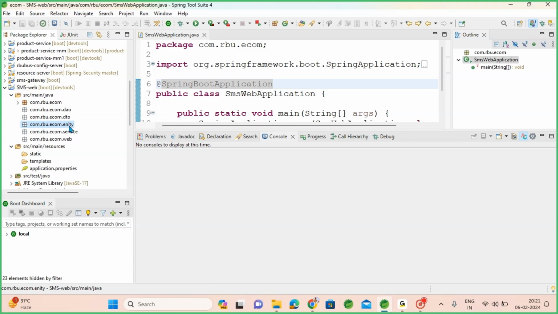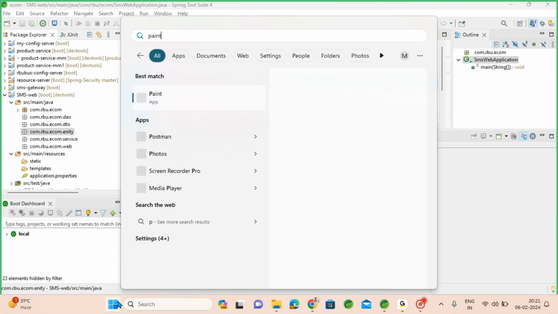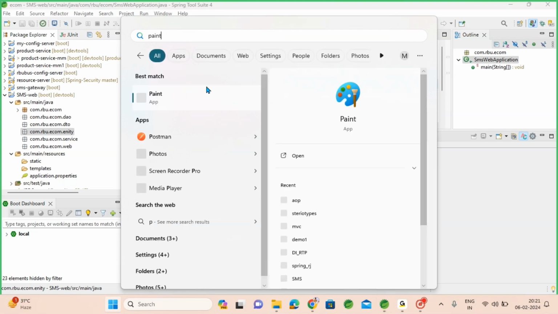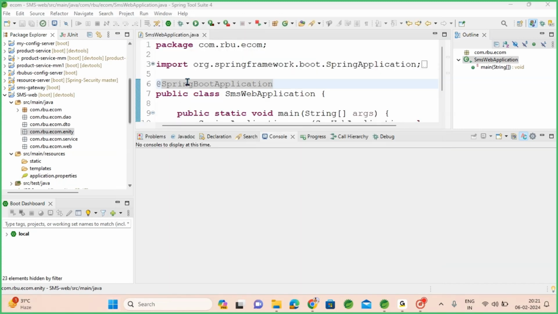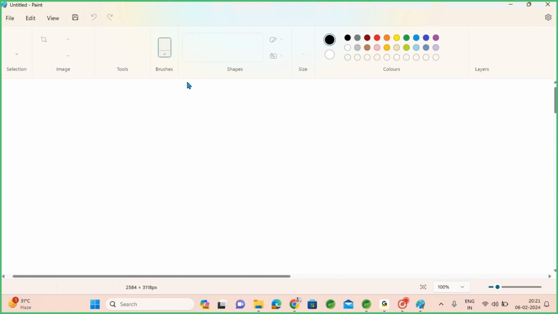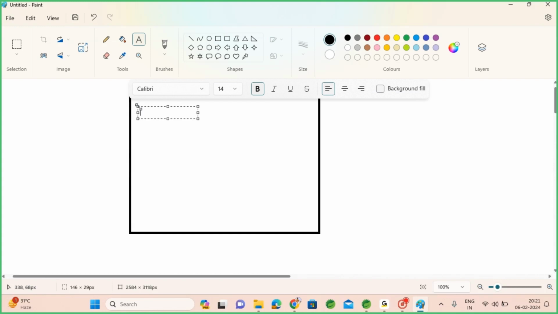So always system design will start from entity based on your requirements. My requirement is I want to do registration implementation, a simple registration form. You can apply this for any CRUD operation also.